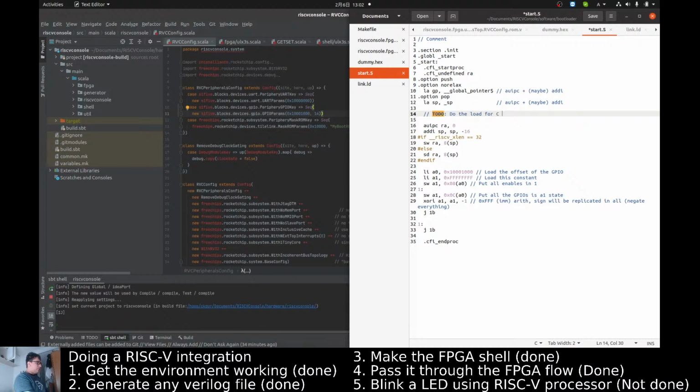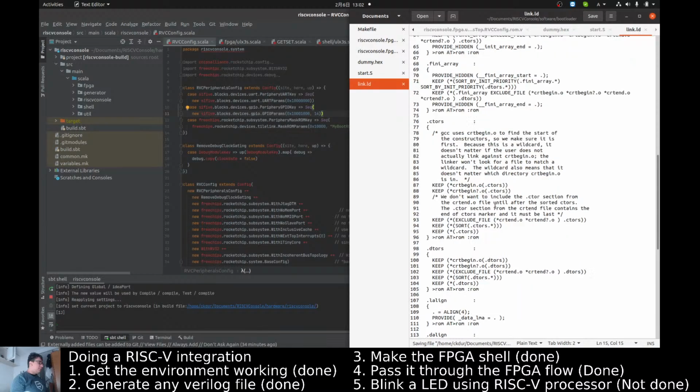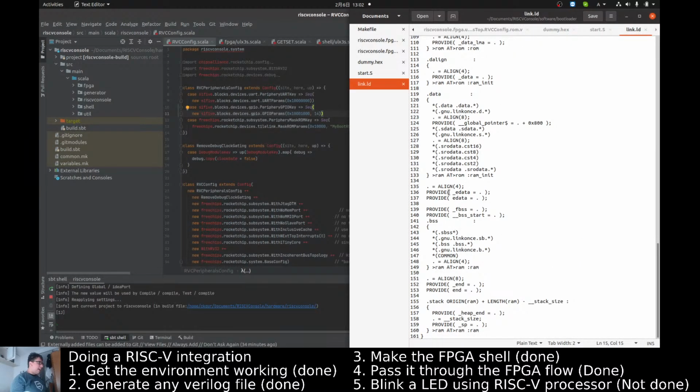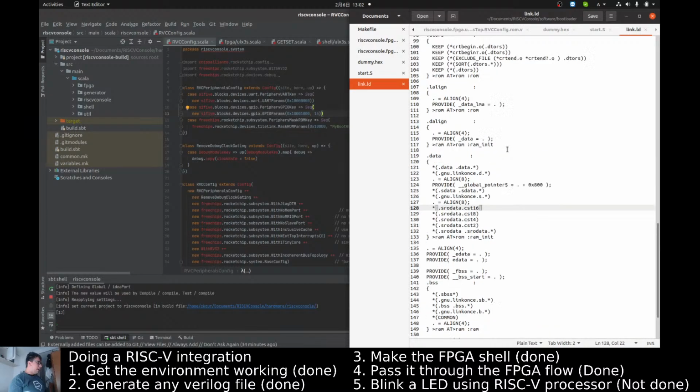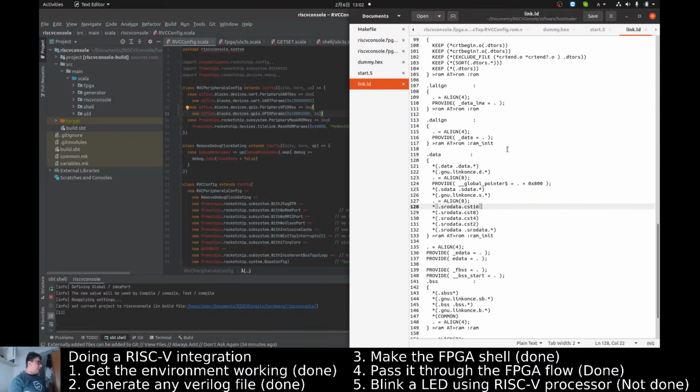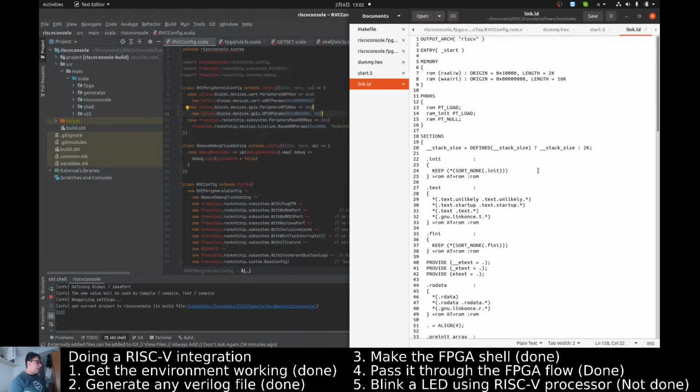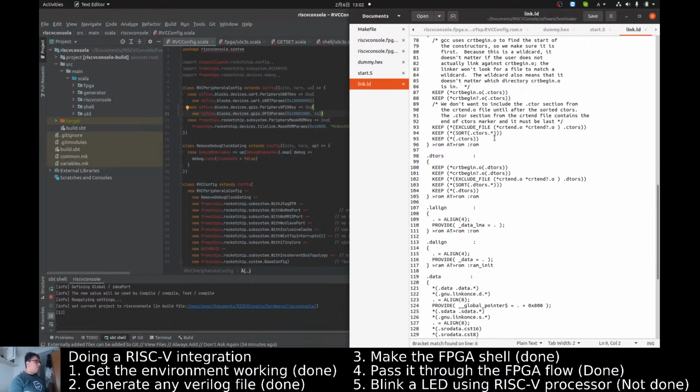For C variables, that is just copying whatever is inside of this tag, data and e-data, and copying it to the memory. That's pretty much it. So it's like an initialization stage to have that stuff ready. That's all we need. You can read this a little if you are curious about what everything does here. You don't have to.